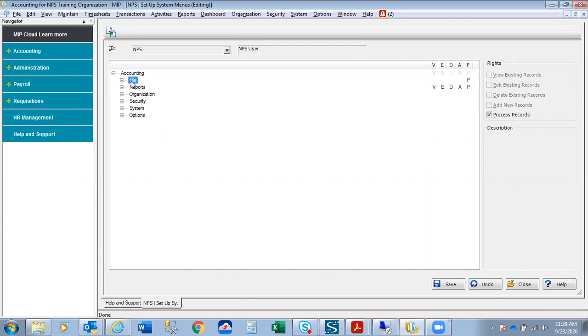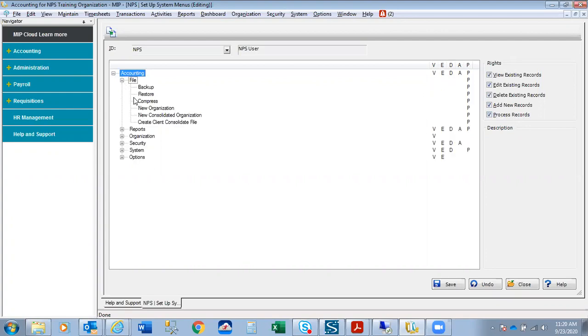You can do it here at, as I call it, the category level, or if you're a full administrator and you want to give rights right at the accounting level, you can do that as well, just say, no, just give me everything. And instead of going click, click, click, click, click on every individual job and expanding it, it basically at the accounting level, and as I open this up, you'll notice that everything is checked off.